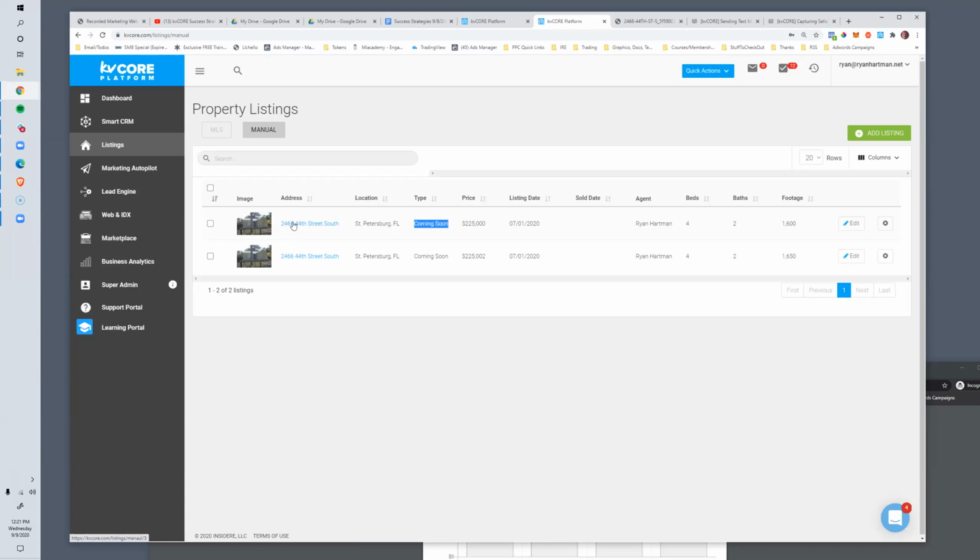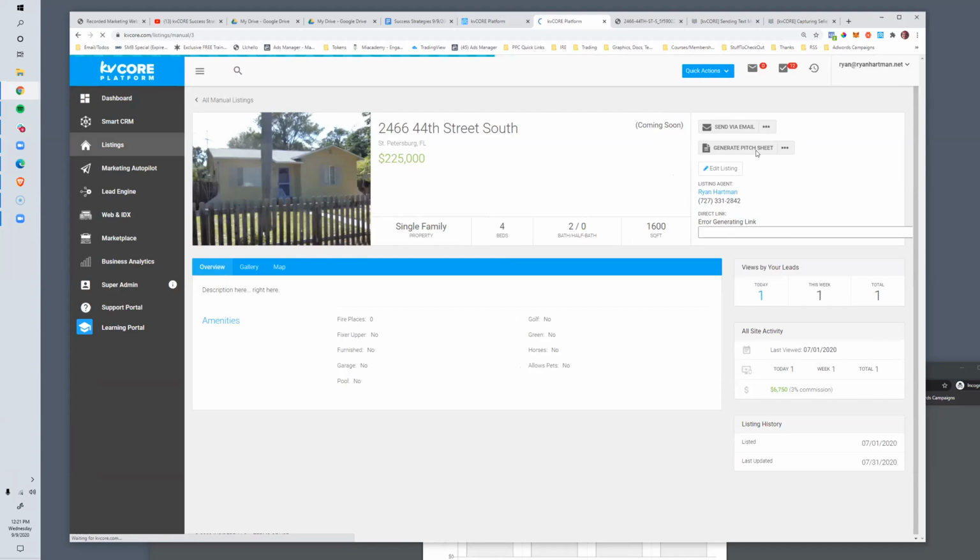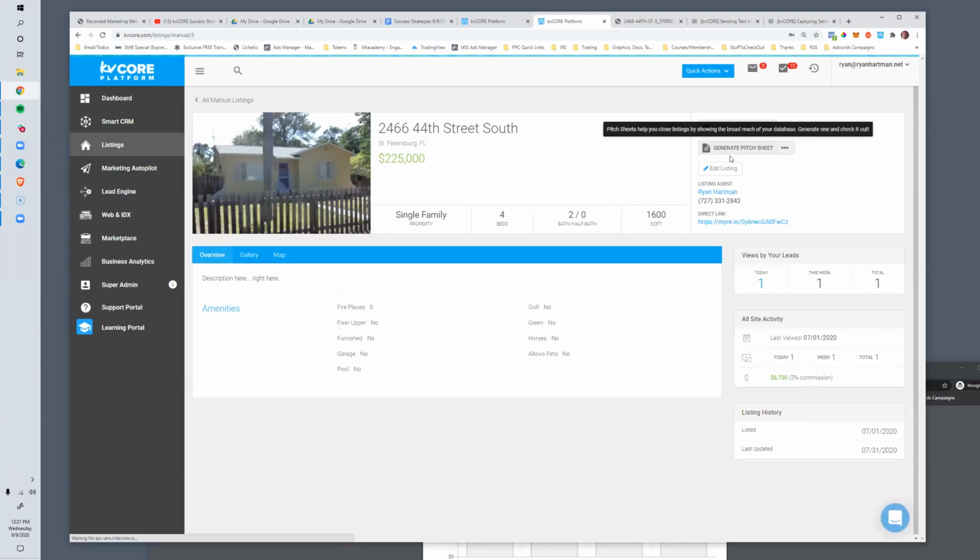And then you can go into the address. And then right up here at the top right, you can generate a pitch sheet. So you'll see the green down at the bottom of my screen. It says that it's generating it, and it'll take a minute. And it sounds like it doesn't need to be, it could be any status. I think I was doing coming soon exclusive. Just based on what the story is, you would adjust the language status there.